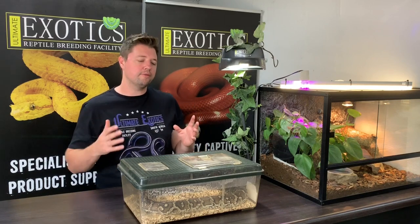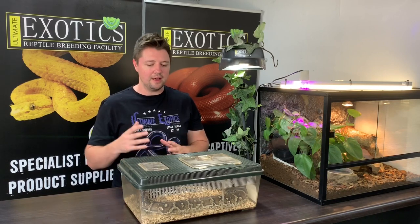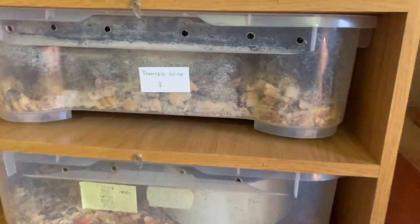We cycle them with just a nighttime temperature drop. Our daytime temperature remained between 32 and 34°C, then we turned the heat off completely at night - the room was maintained between 18 and 22°C at night. The heat would come on during the day for 12 hours and then go off at night. We did that cycle for about four months, introduced the male to the female, noticed a few locks, and then about three months after breeding we saw ovulation. About 21 days after ovulation, we had our eggs.